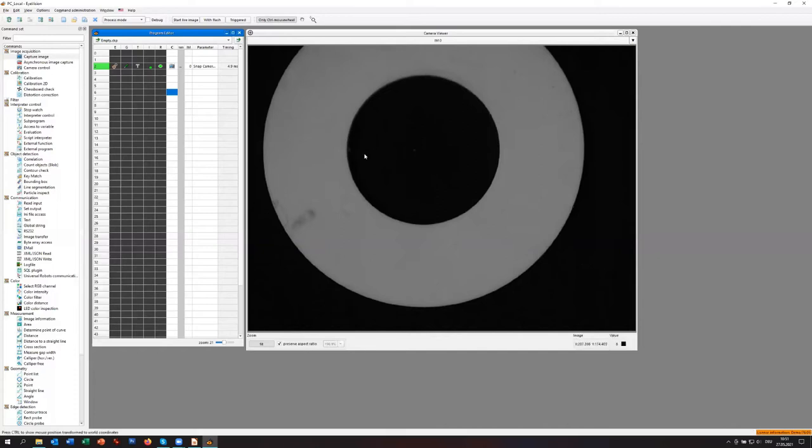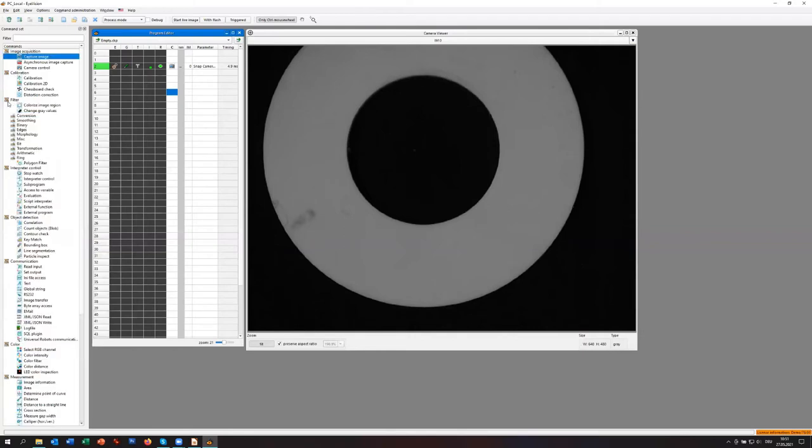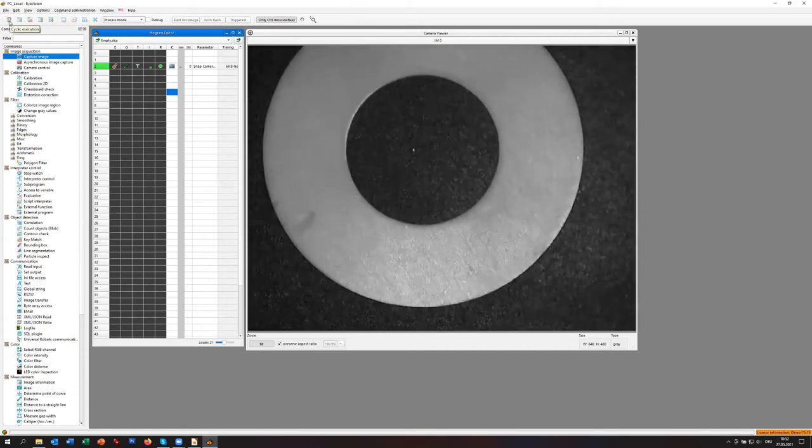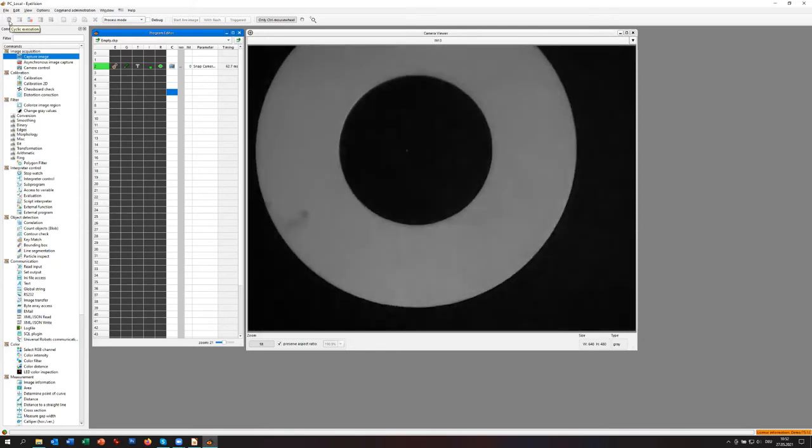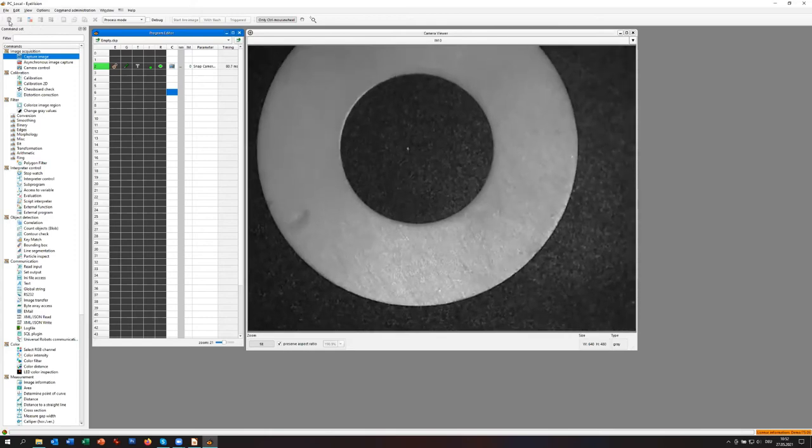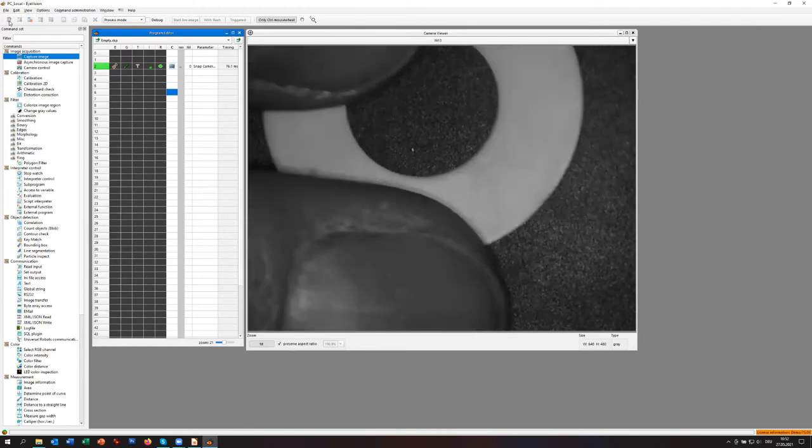Of course, if you think the image quality is not so good, then you have the option to use some filters to improve this. Depending on the need, normally, as I told at the very beginning, it makes sense to improve the image quality not by electronic filter. The first thing should always be to improve the image quality based on the light and lens, and of course on some real filters in the ray of the light. And as you saw, there is a definite effect if we modify this filter. It's a polarization filter, so we could improve something here. Especially, for example, the reflection of the ring light could be eliminated somewhat.